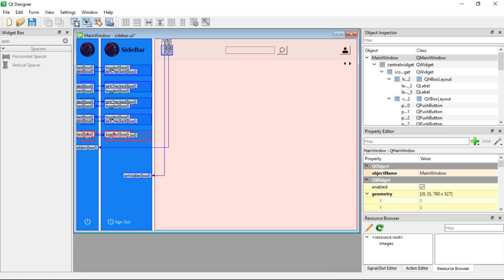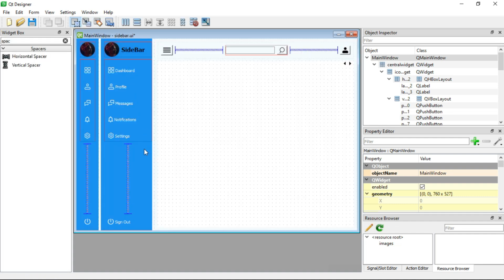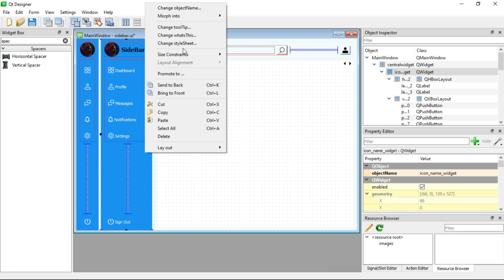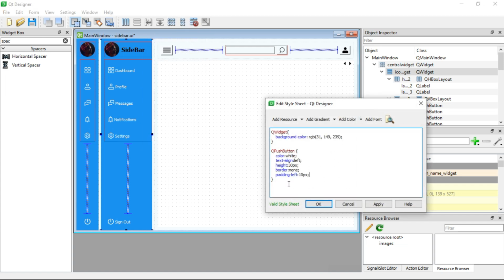So let's go back into this mode, editing widgets. Now we're going to go back, select this. Let's go back to the style sheet here. Then now we're going to add a certain mode when a button is checked. So QPushButton. I want something to happen when a button is checked. Then click checked. So when a button is checked, I want something to happen. So first of all, the background color will change. So I'm going to set the background color.